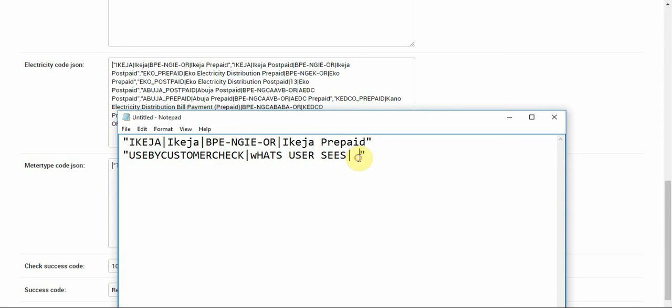Then the third one is the API code. The fourth one, I wouldn't really say miscellaneous, but it's also part of it, and it's an identifier also. So just maintain the way it is there.